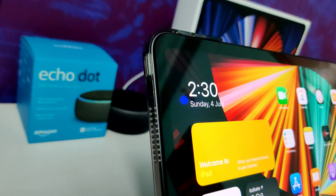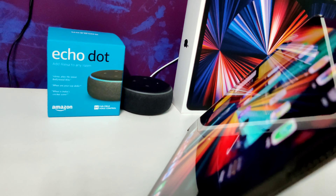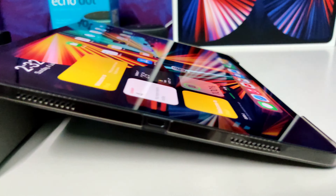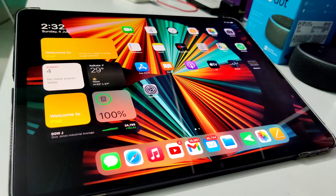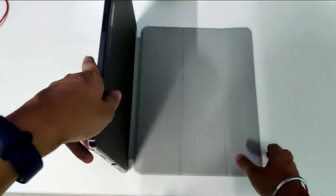This is a trifold case and it has a very soft material on the inside. This is how the entire case looks — the flaps attach magnetically, so when you are not using it the flaps will not move around; they just attach over here. It's a trifold, so you can put it in three different orientations. One is you just put it at the back side and it will magnetically snap at the back side, or you can make it a trifold.